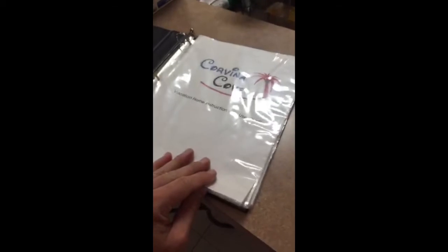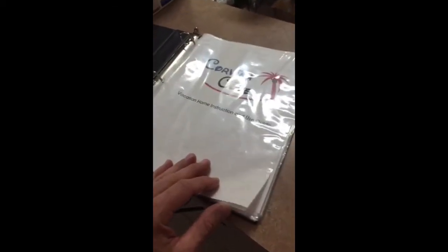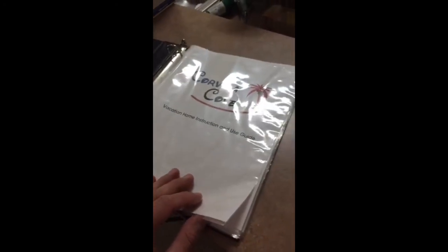I label everything. One of the things I also do is provide a full-on guestbook. This is our Corvina Cove guestbook — the guest actually gets this when they check in, or before they check in, as a hard copy. I send this to them when they make the final payment a couple of weeks out, so they'll have everything together. We go through absolutely everything: check-in and check-out times, where to stay, what the rules are, what to do if you run out of propane, how to start the grill, and specific things for dog owners — to maximize the guest experience.